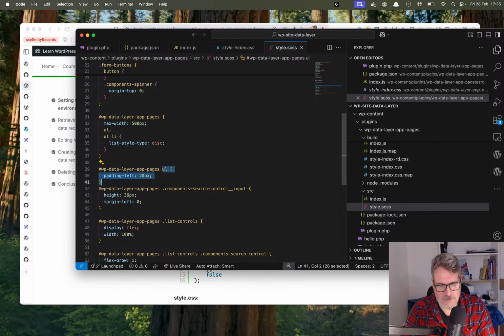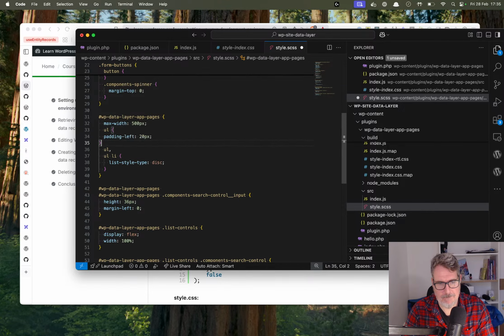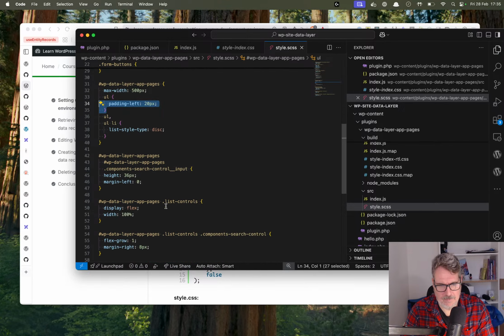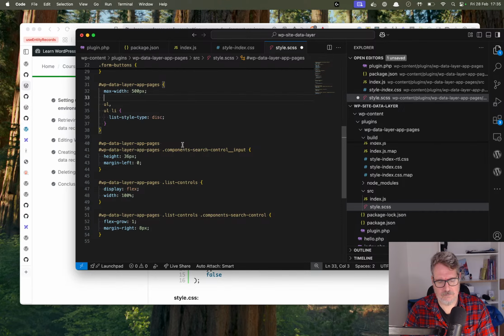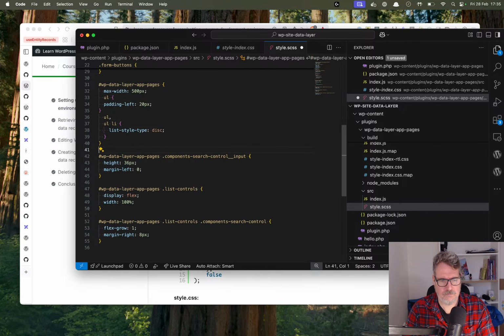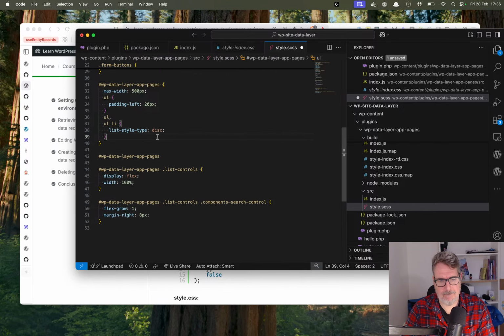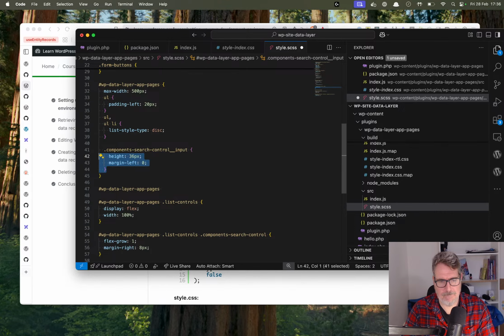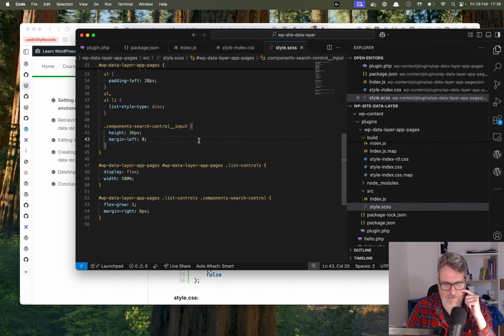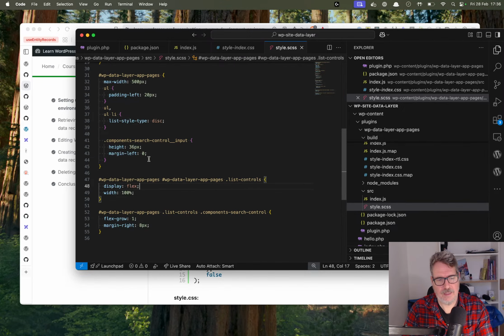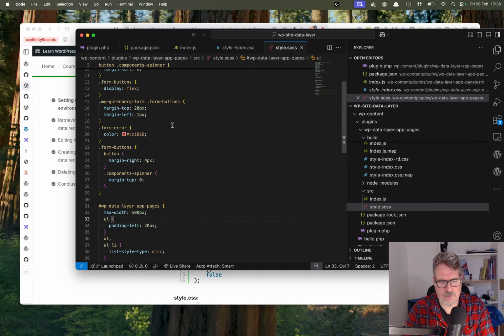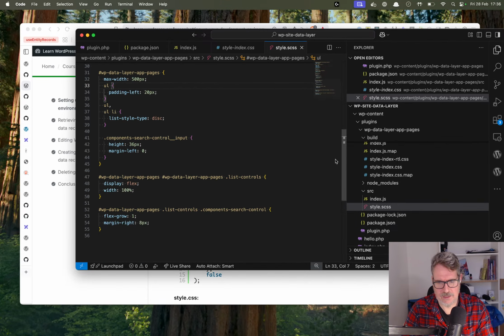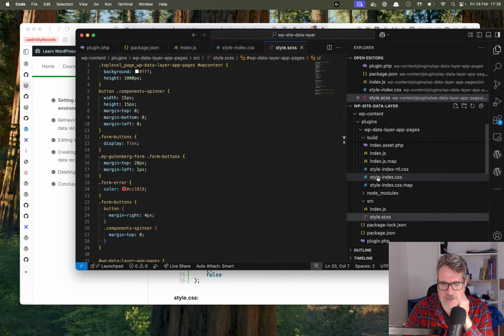We can also do this. We can also do this. I'm not sure if I need to use the ampersand. We can check this. Let me see. We should see this in the generated file.